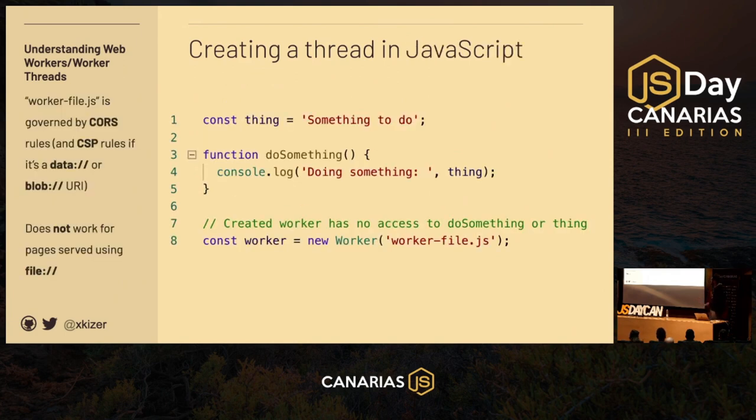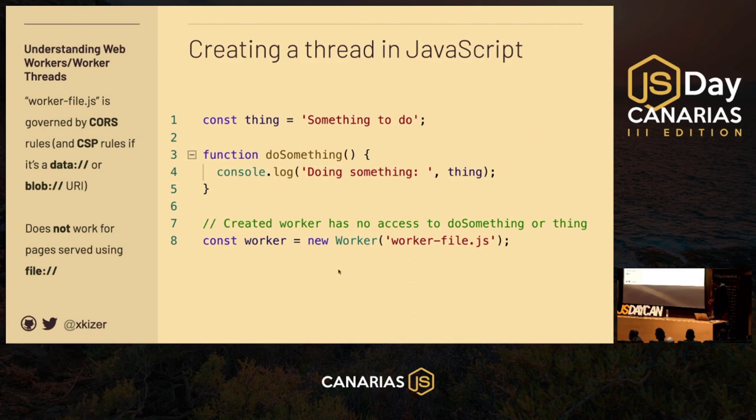Now in JavaScript, things start to get a little weird, like everything in JavaScript. Here to create a thread, you have to create a worker. And instead of passing it a function to run, you actually pass it a file to compile. What this does is that it will download this file, compile it, and run it as a completely different JavaScript instance. It is not a different JavaScript instance, but it will run it as if it is one. Now, the implication is that there is no way to access this function from inside this worker. So this worker and the main thread are completely isolated. Not completely, but for our purpose here, they are completely isolated.